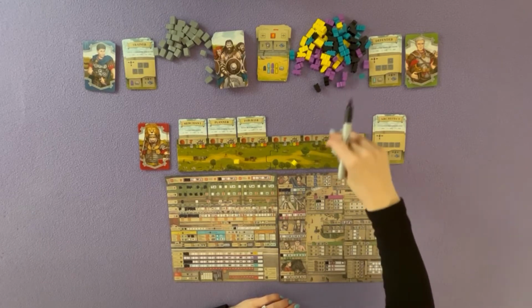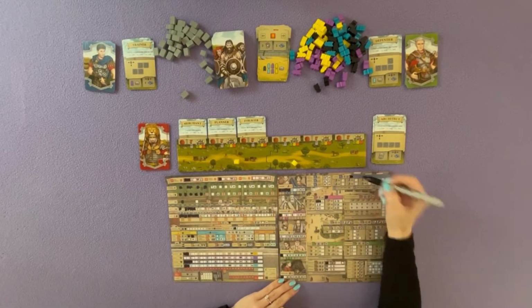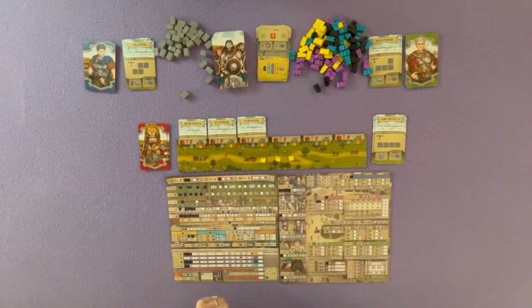1 purple worker, 1 blue worker, and 2 resources. That earns me a renown. And I can officially start collecting goods. Ooh, filling in this renown spot earns me a yellow worker. I am just chock full of civilians now. We need to do some touring or something.